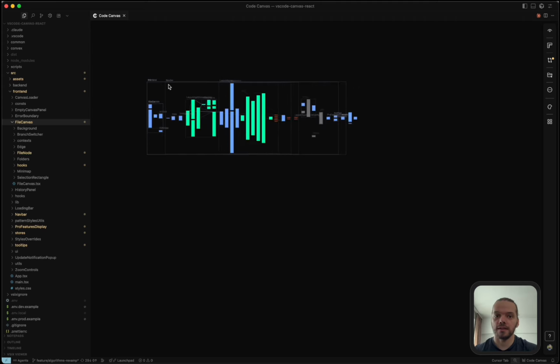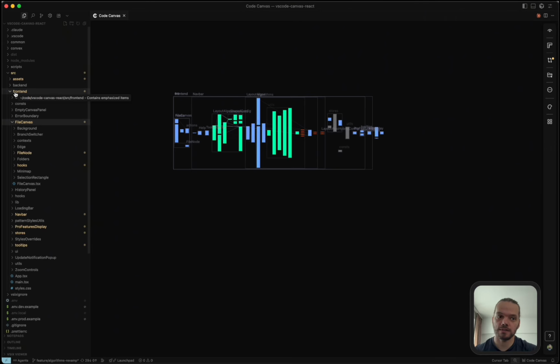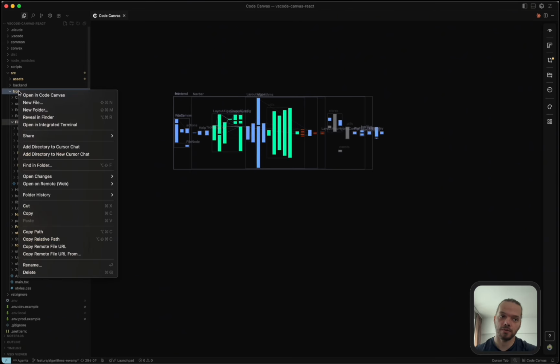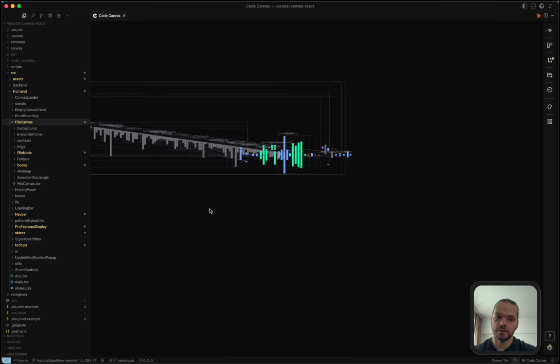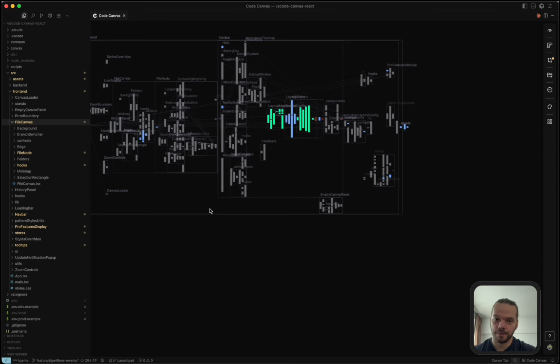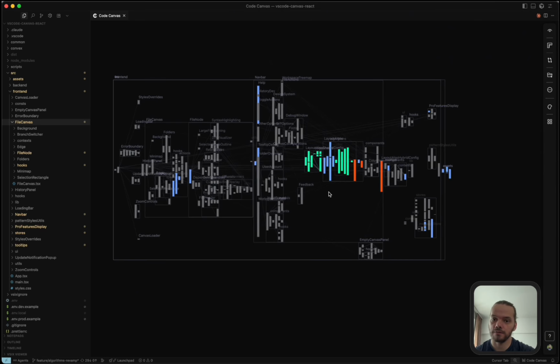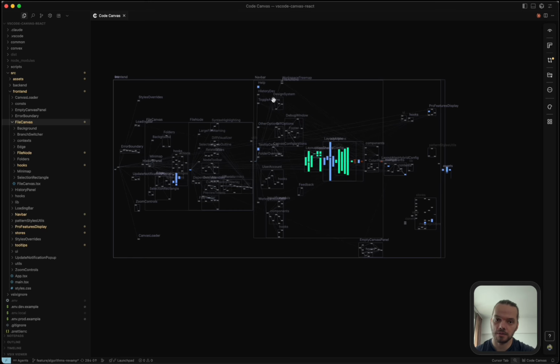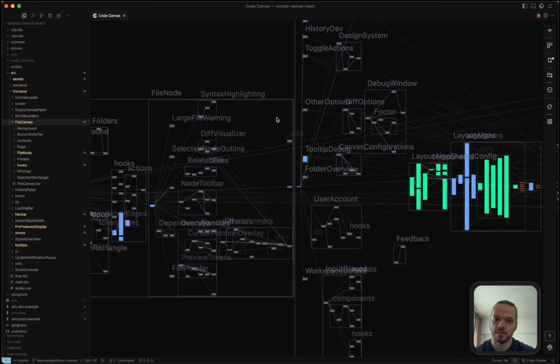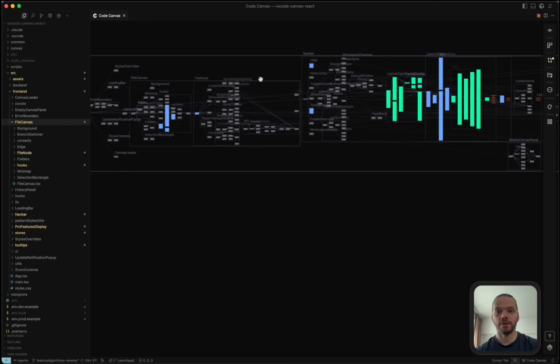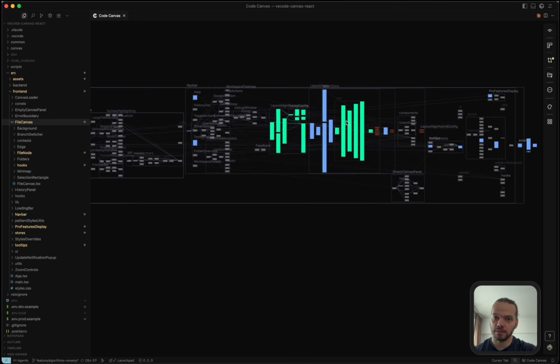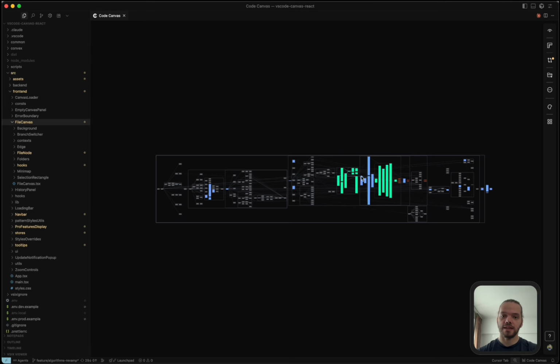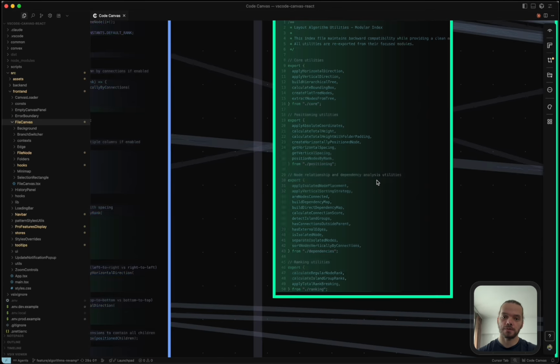So for example, these are only front-end changes, so I maybe want to see how they relate to the rest of the front-end code base. I can open all of the files in the front-end folder here, and I'll press Shift-2 to sort them out again. And I can press C to collapse all of the unchanged lines. So this includes all of the files that weren't changed, and I'll do Shift-2 again. And now I get a much clearer idea of how the changes in this commit relate to the rest of the code base. Pressing F will zoom you into where your mouse position is.